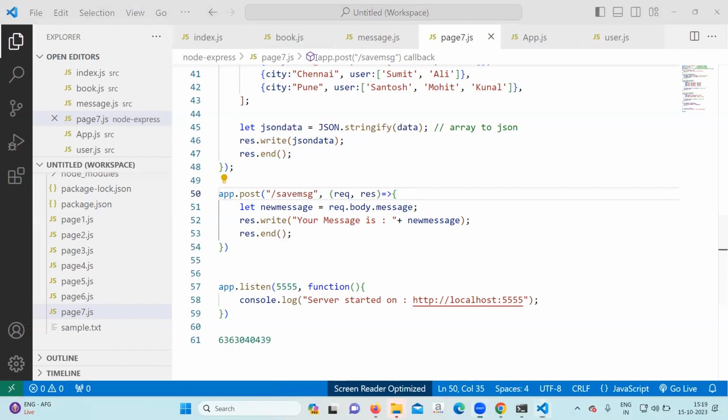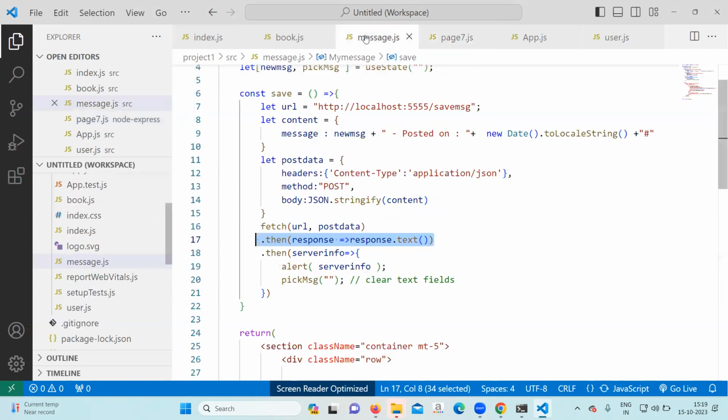Message is coming. Very good. Now let us go here. Show me your code. Open this file first, message.js. What are you posting? The spelling of headers is wrong.